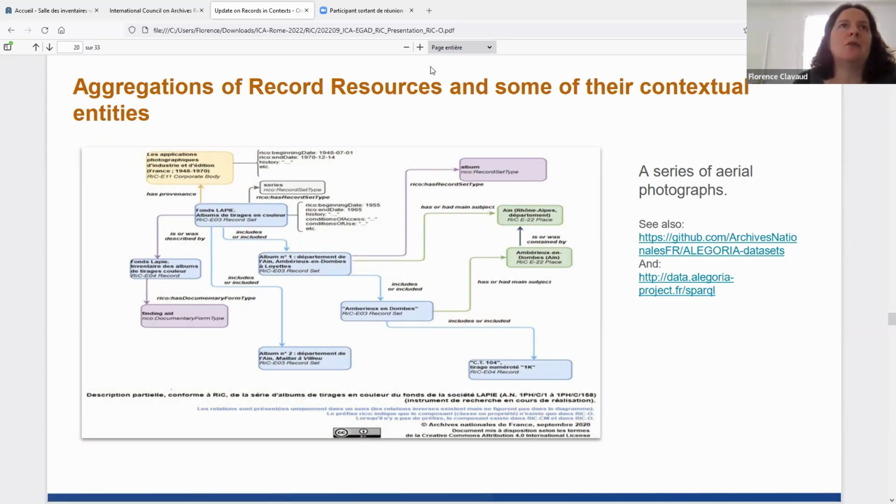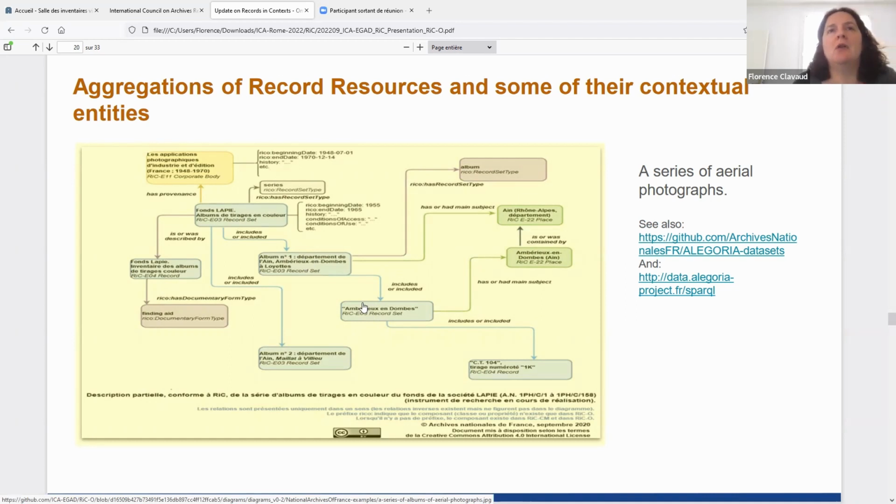It represents the fonds that the company produced, and this aggregation of record sets. The fonds itself, a record set, includes about 100 albums, and each album includes several groups of photographs, and each group of photographs includes records.